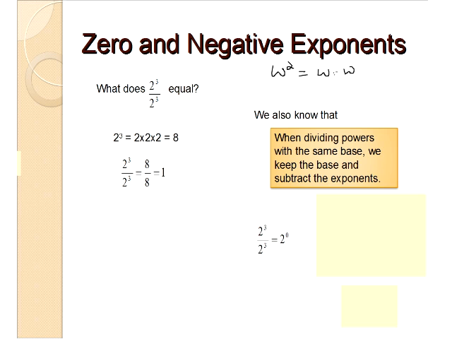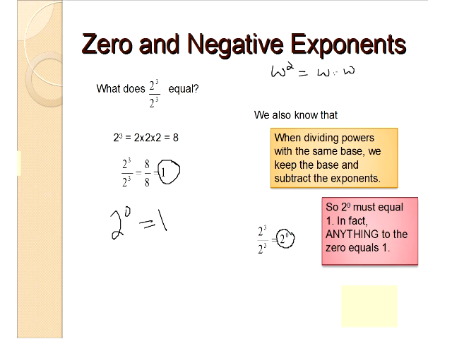So what we see here is when we do this question out two different ways, we get different looking answers. But what that means is that those answers have to be the same. And so 2 to the 0 has to equal 1. And in fact, it didn't matter if this was a 2. We could have chosen the base to be b. b to the 3 divided by b to the 3. That's still b to the 0, but we also know it's 1. And so anything to the 0 equals 1.